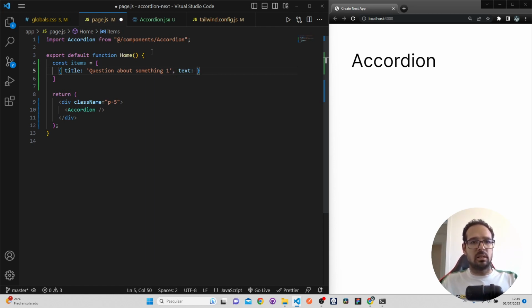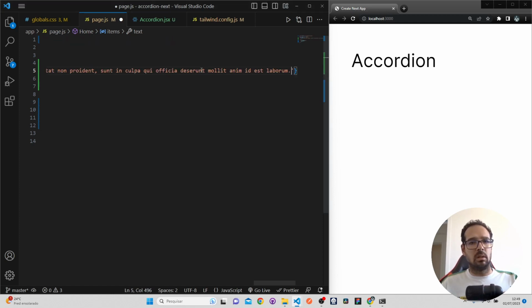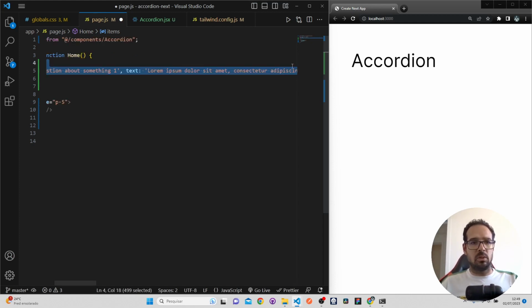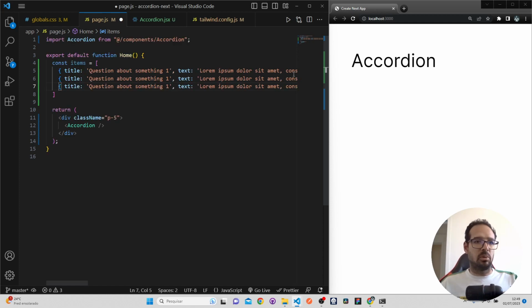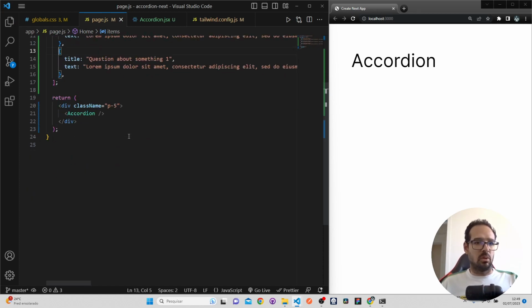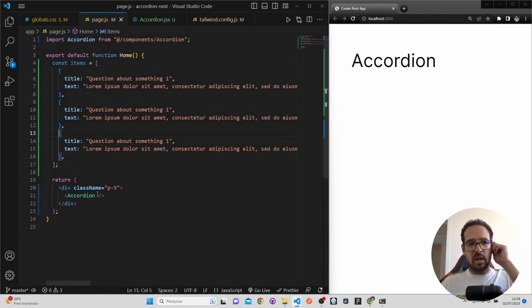And the text, I'm going to use lorem ipsum. And now I'm going to copy this object and place it three more times.